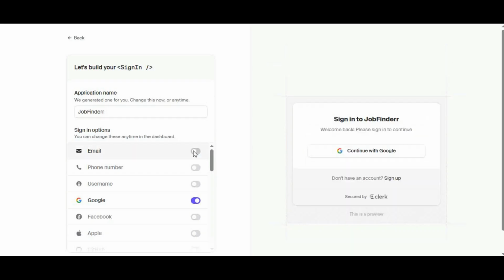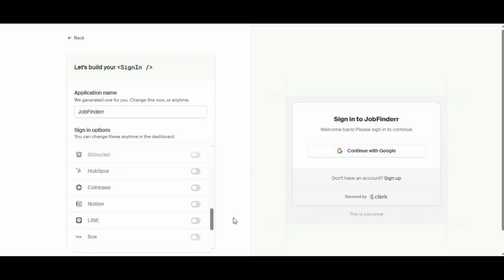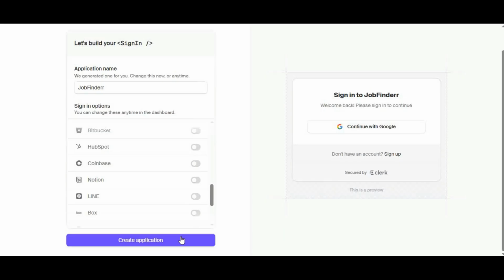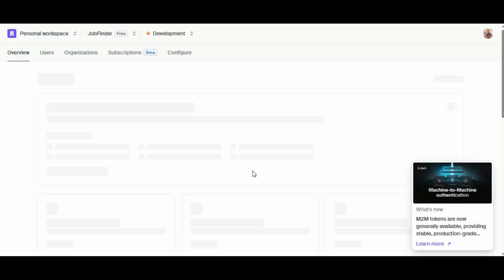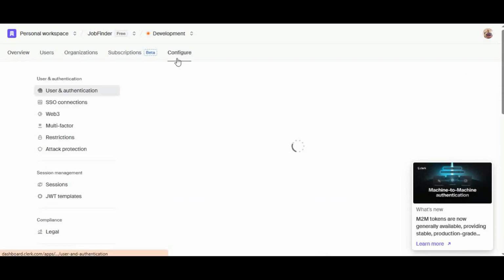Then just put in your information for the particular login name, and if you press create, your authentication with Clerk is created. The main thing you're going to need with Clerk is only two things: the publishable key and the secret key. Only those two, and you're going to paste them into our .env file.